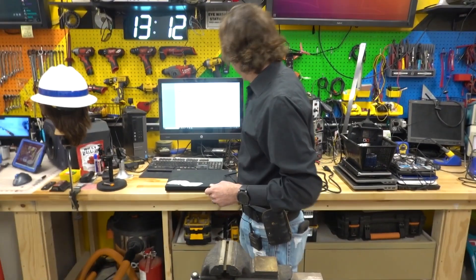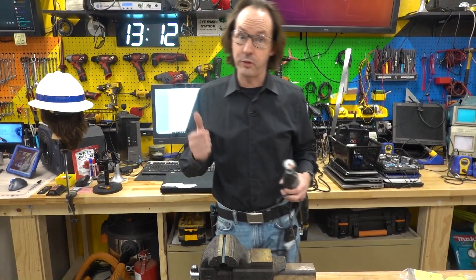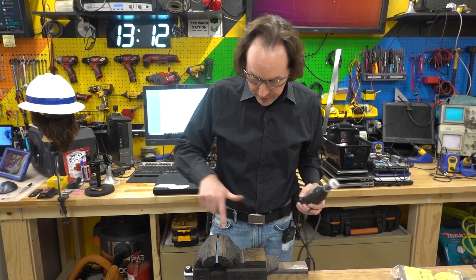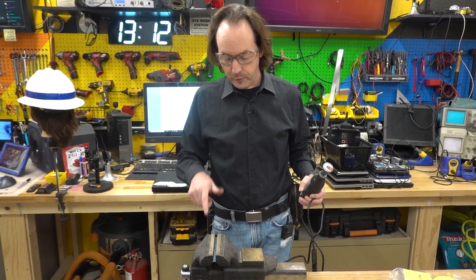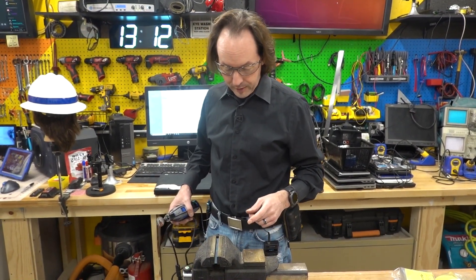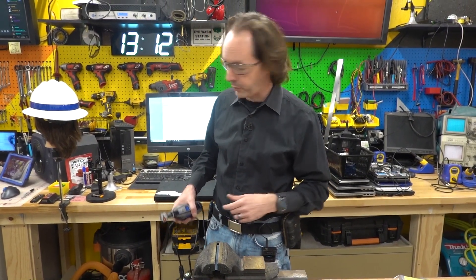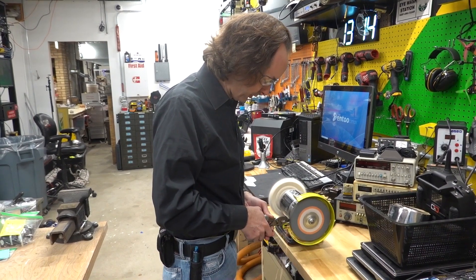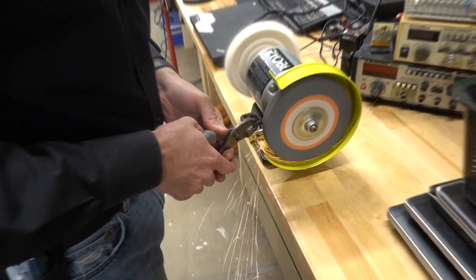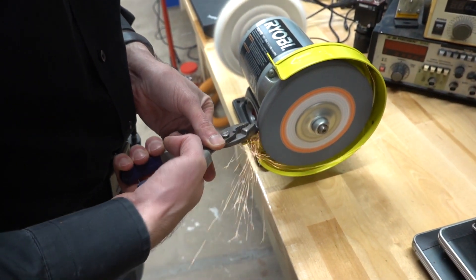Okay, we're cut off. Now that bolt, as it sits right there — two things: one, it's really hot, and two, the end is super sharp and the threads are a little messed up, so we're going to want to clean that up a little bit before we throw it on the thing. Now we could do that with just a file — and then I get to use the word 'bastard file' in a video, which would be cool — it's a real thing, look it up. But I'm going to cheat and hold it in a pair of pliers and do it on a bench grinder, because it'll be super quick. We're just going to clean up the sharp edges on the bottom because we want our threads to engage well.